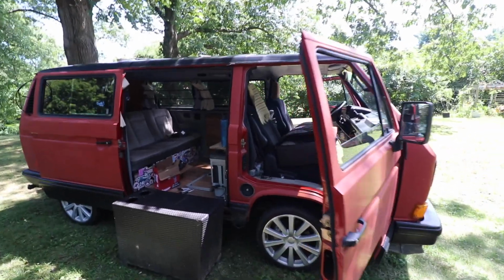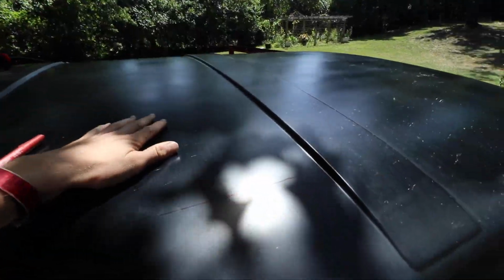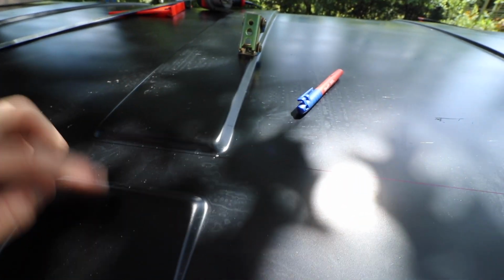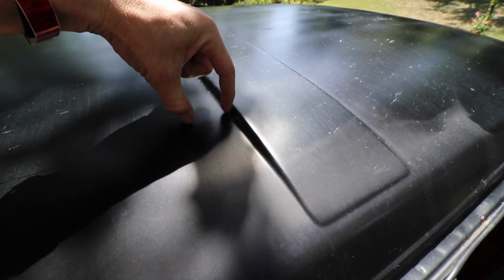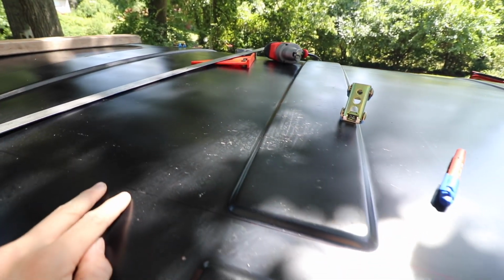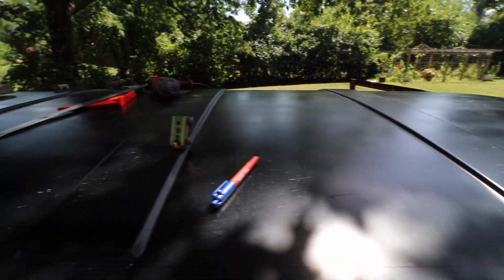So when you put on one of these high tops or even a pop top, you have to cut a hole. I got my stuff marked out, and I'm trying to hold a width in between this, the width of a 2x4, same width here, so I can put a 2x4 under this and kind of reinforce this. Got this all marked up. I'll give you guys dimensions for this because no one really seems to. And I guess I'm going to cut it out.